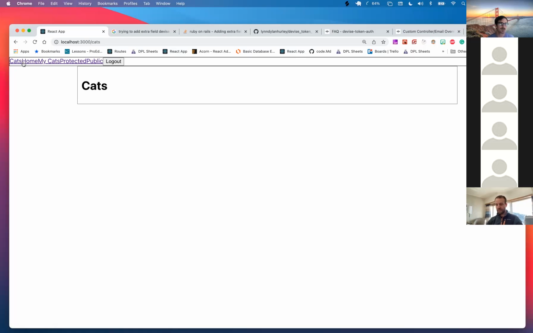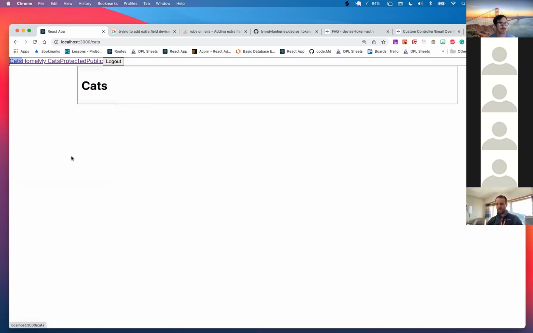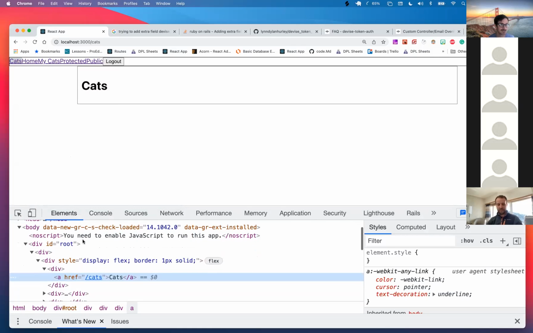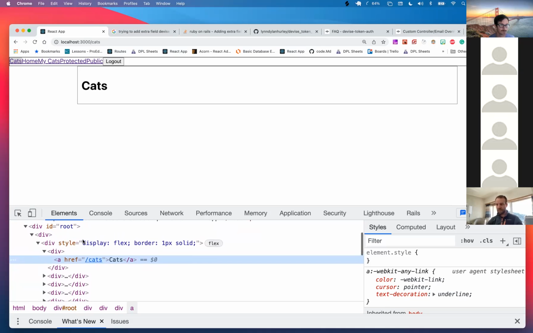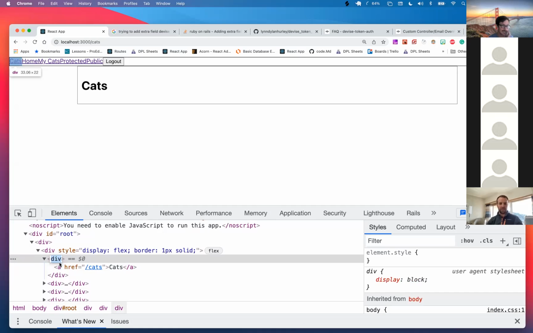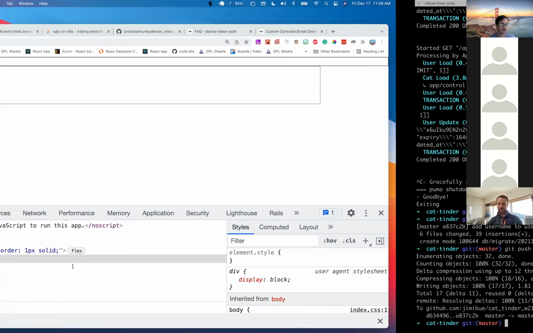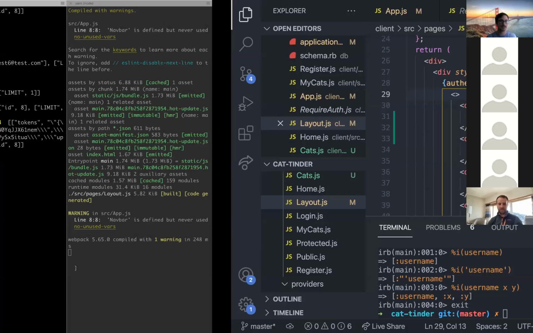Something I want to do really quickly, just because it's starting to drive me crazy, is there's no margin or space in between our links. I'm just going to do this with CSS. I don't want to do it to all my links, but if I have a link inside of a div, I'm going to style those. So I want to style a nested A tag in a div tag.